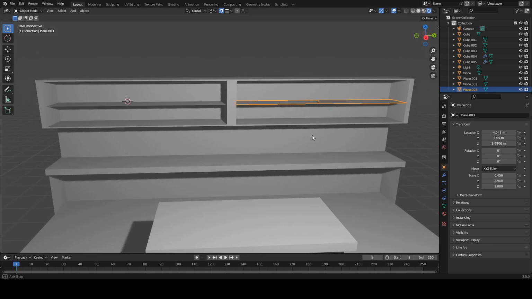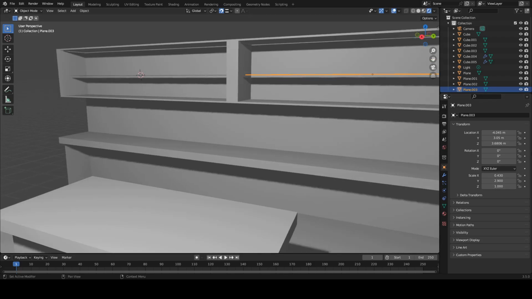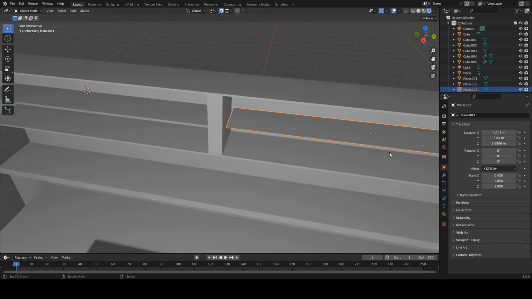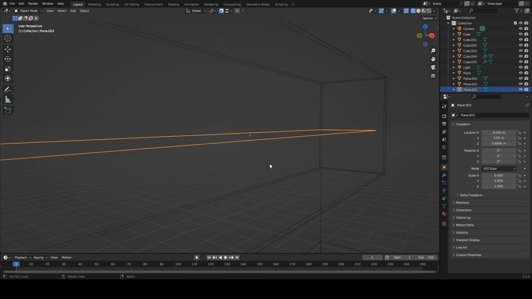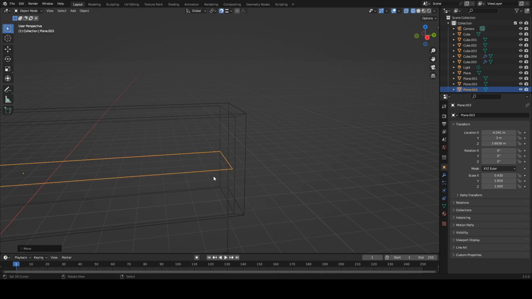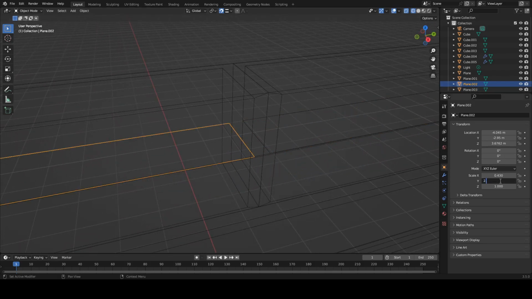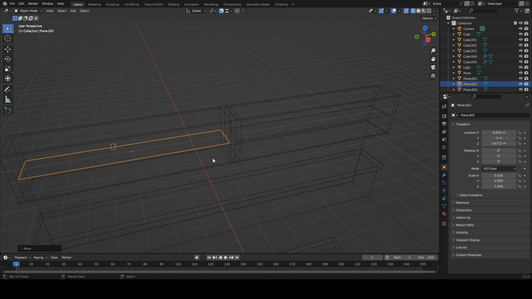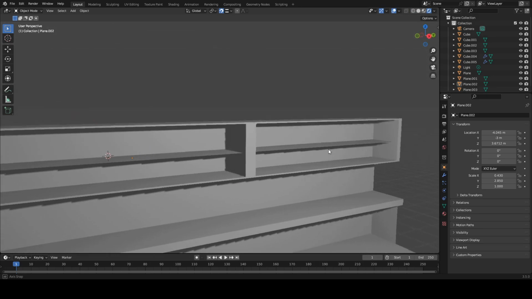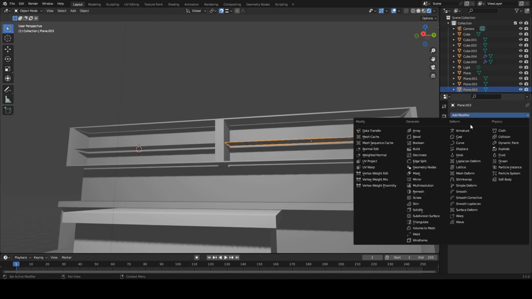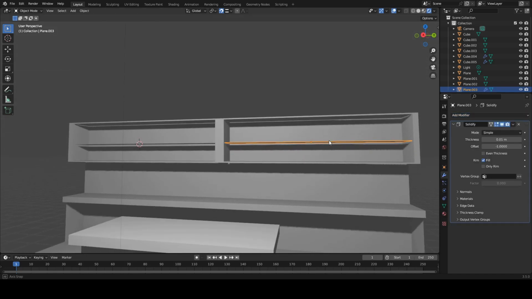So now let's go ahead and, if we add the solidify modifier, that may compensate for that gap.